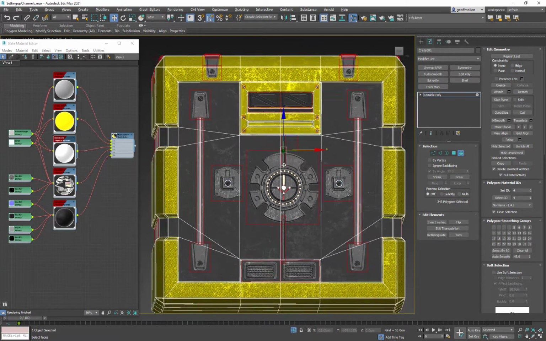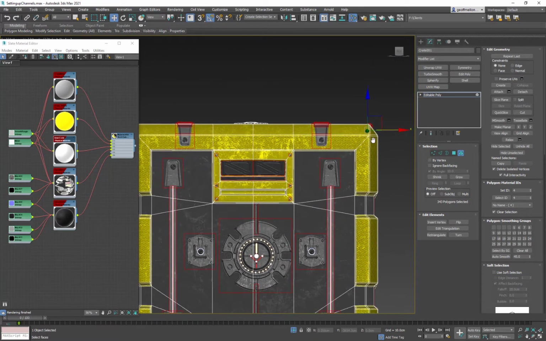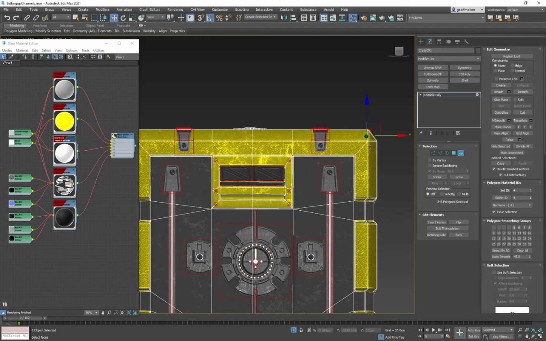Okay, so the last piece we have here is the rubber stuff. This one may be a little bit more of a dance because I put the rubber on before I put these on, so let's see.